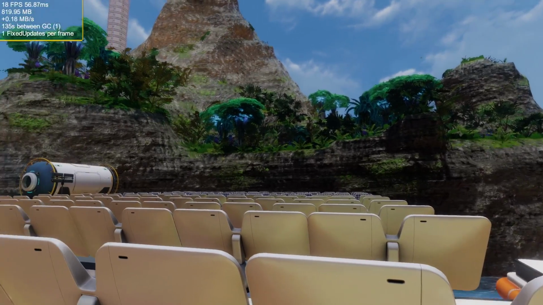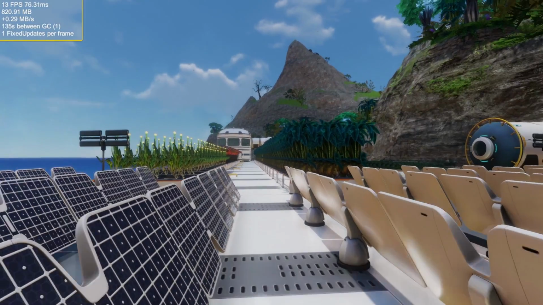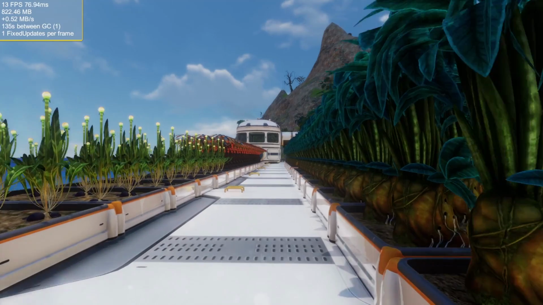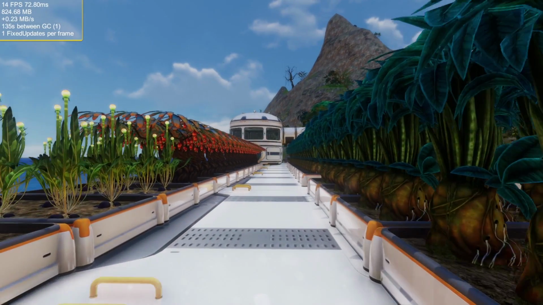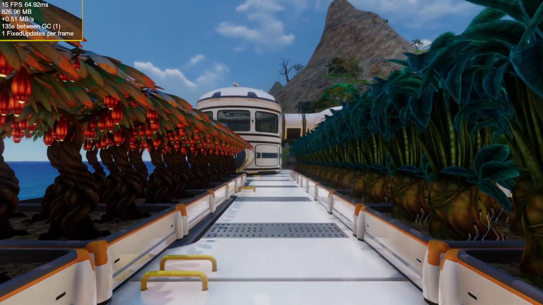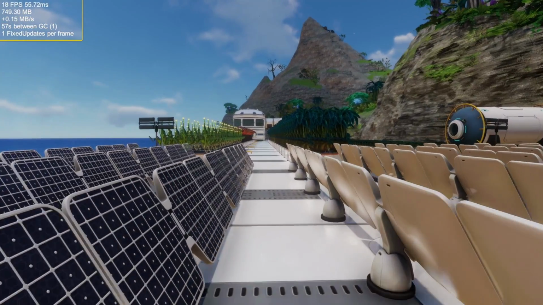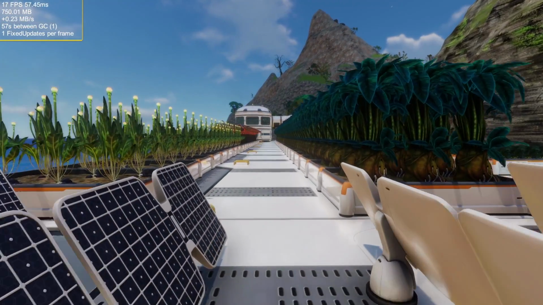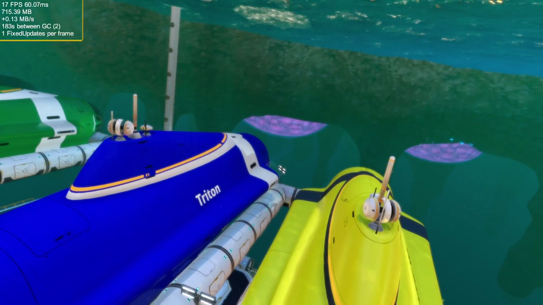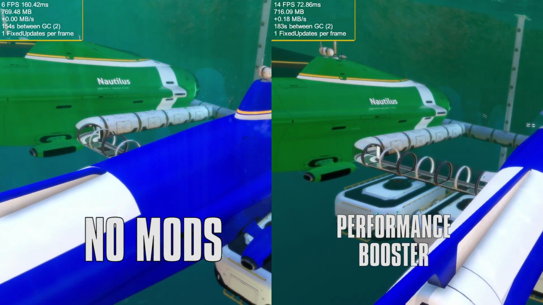So let's kick it up a notch with what the game has to handle. This is a base from one of my previous survival series, and this location is a good test because of the large amount of plants and solar panels. As you can see, my frame rate has dropped massively. It is also noticeably choppy when running at maximum graphics settings. Now with the Performance Booster mod installed, the frame rate is still really low, but it does seem to be running smoother. I thought it might be a placebo effect from expecting there to be a difference, but comparing the two videos, it shows that the mod is making a difference in how well the game is running.